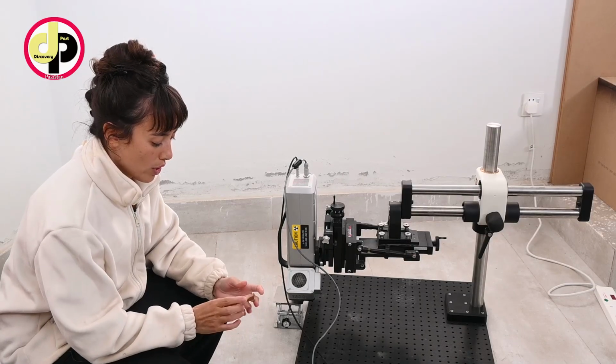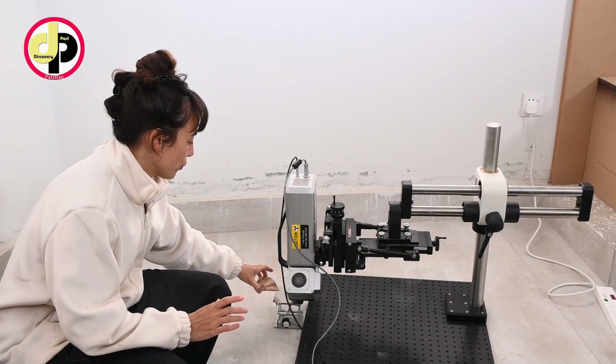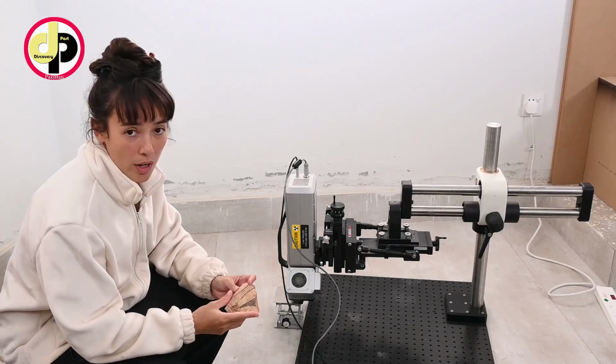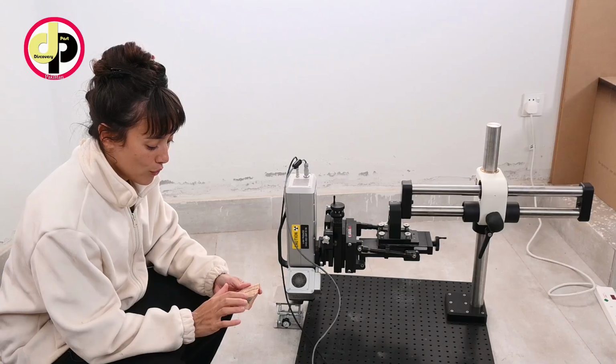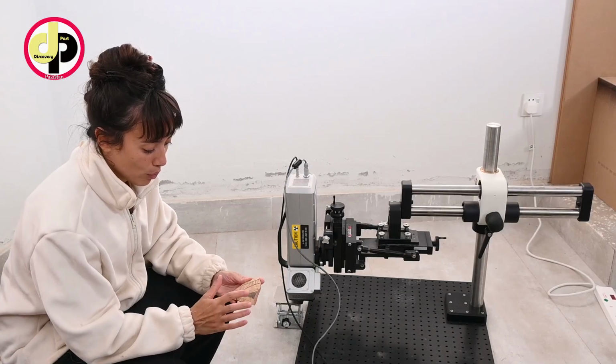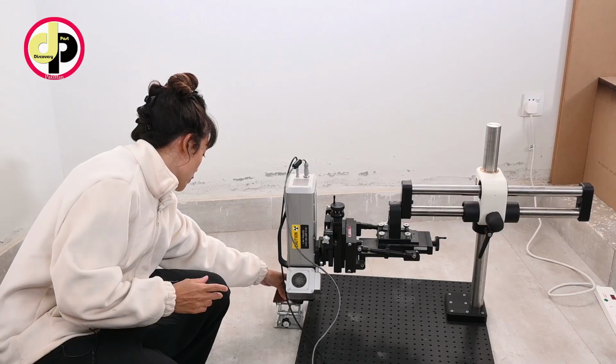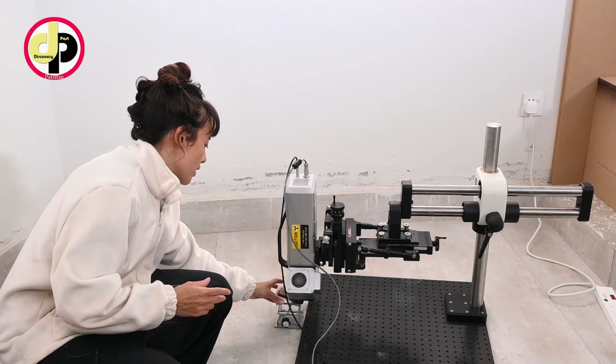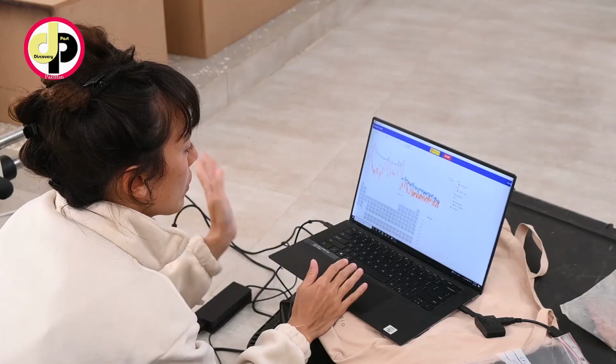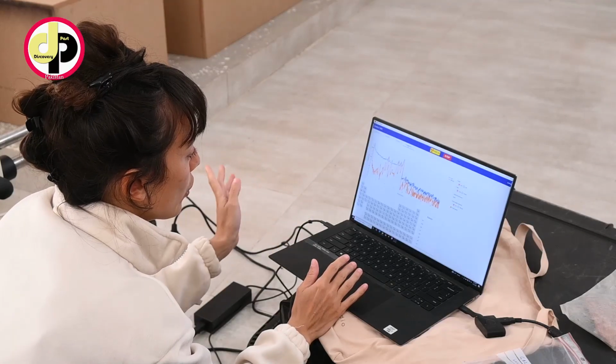So we place the material, the sample, under the machine. Here it's a ceramic, and we will analyze the pigments on the surface, the black pigments, for example, to know the atomic composition of this sample. So two spectra will be recorded.